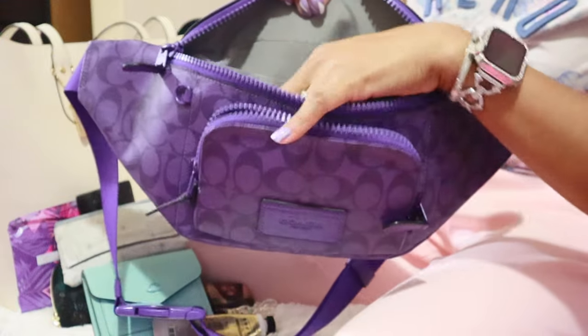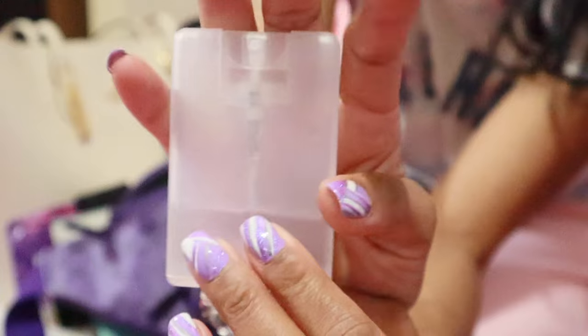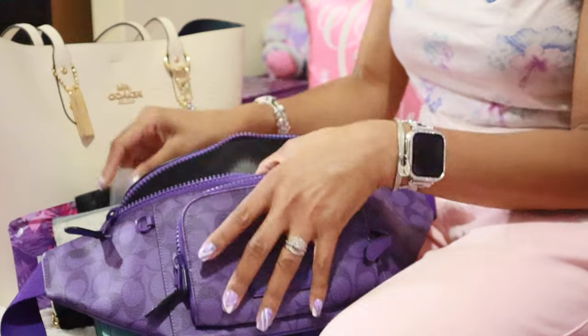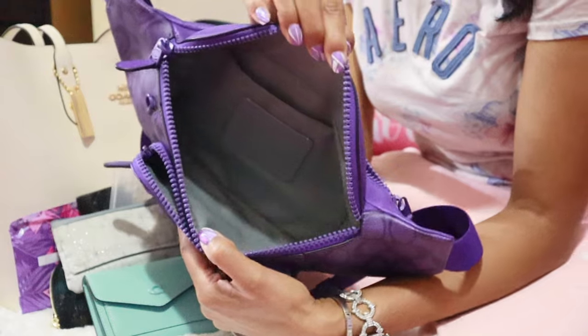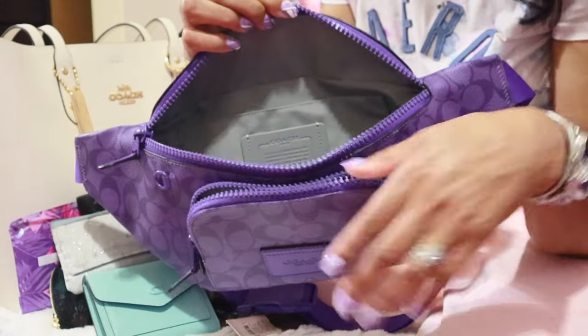In the slip pocket in the back of the bag I put a spray bottle from Shein — it's the clear one, comes in clear or pink. I really hope I find a purple one someday. In it I have Bath & Body Works hand sanitizer; the piece in the middle comes out so you can pour liquid in. The bag is completely empty now — the interior is this gray color which I love. It makes it so much easier to see all your items.